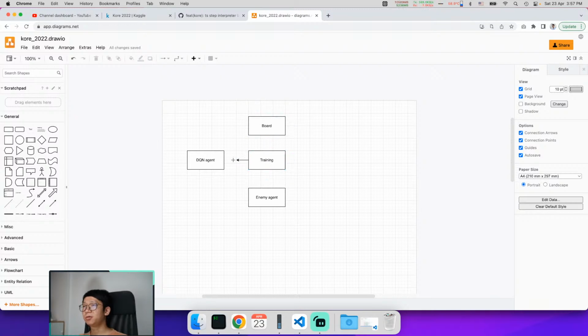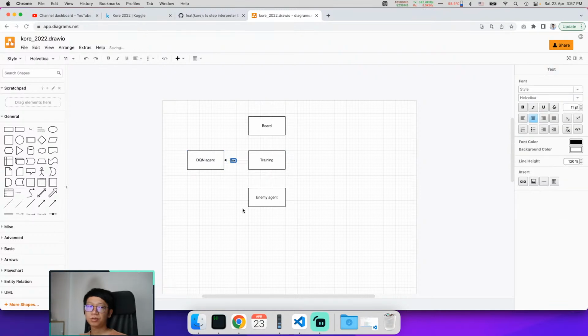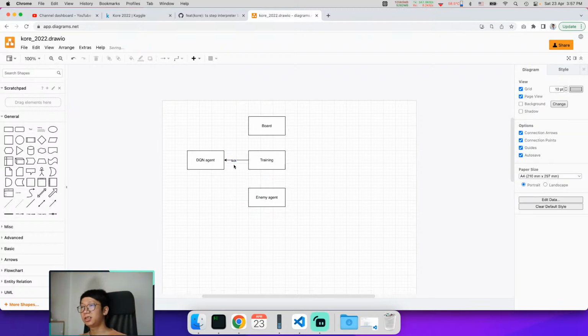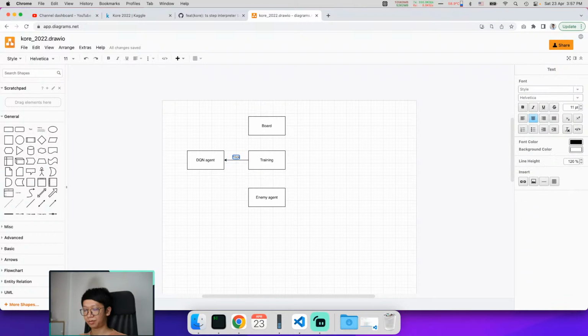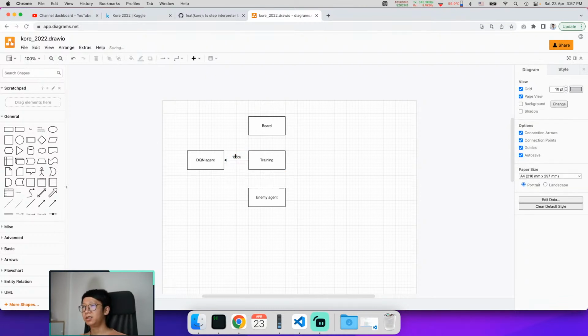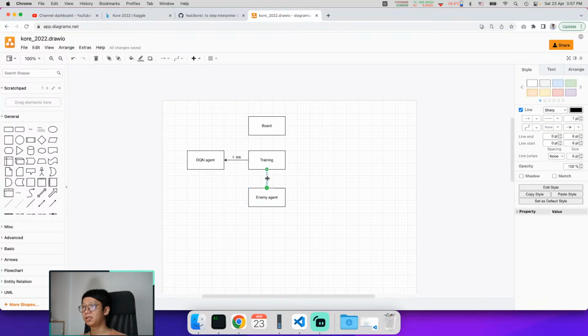I guess the first thing we do is go from training code to DQN agent. We kind of use the tick function, right? So we use the tick function to get the next movement from our DQN agent. And then we do the same for enemy agent, right?